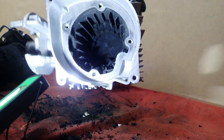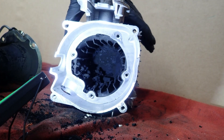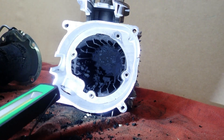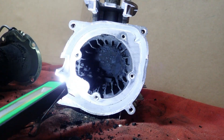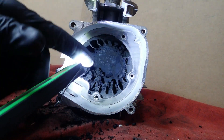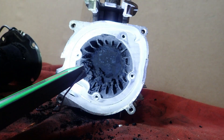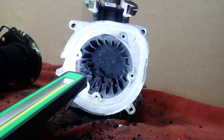If you run this all night, you'll get this soot and unburnt fuel stuff inside of here. What you need to do before you shut your heater off for the day is crank the heater up to high — as high as it'll go — and let it burn for maybe 10 to 15 minutes on the highest setting. It will burn all the excess stuff and keep your heater clean. Do that every time you use it, and there'll be less problems down the road.